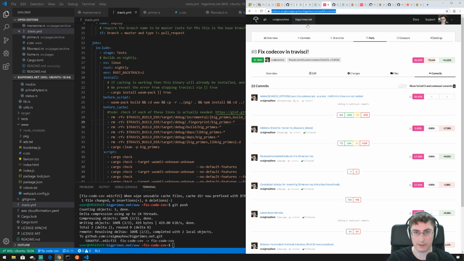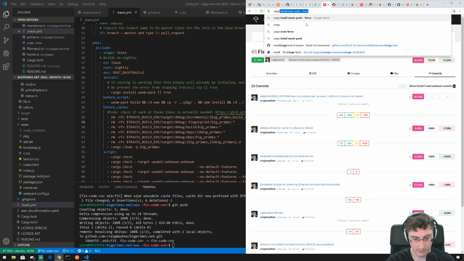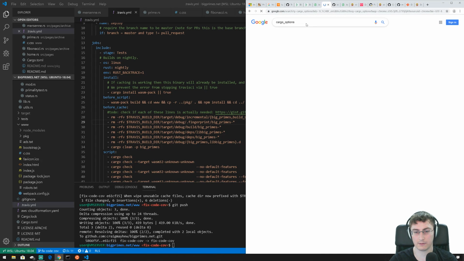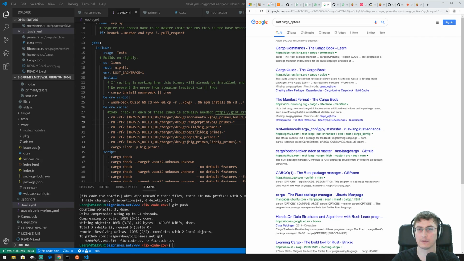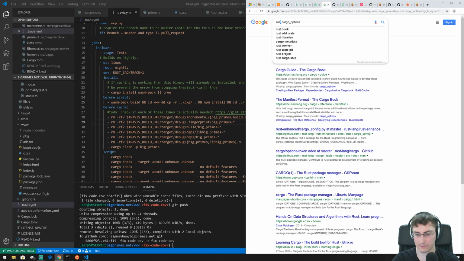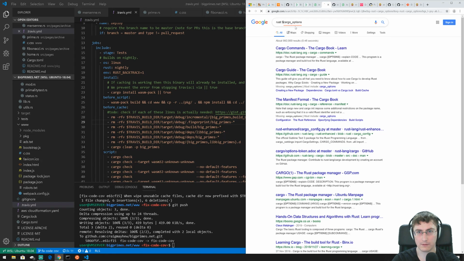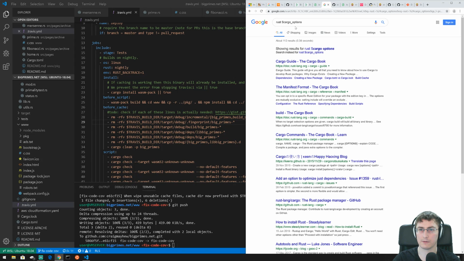Well, let's Google that then. Cargo options. That is not what I was expecting.